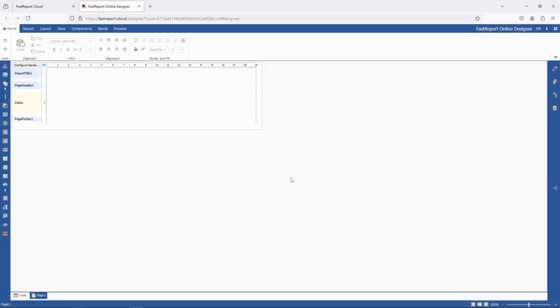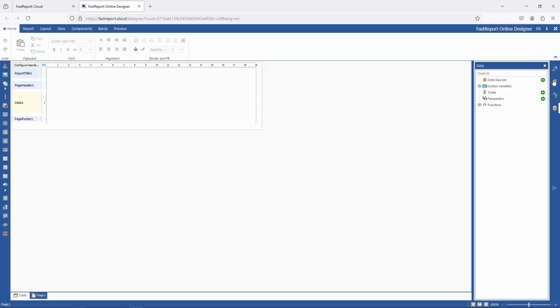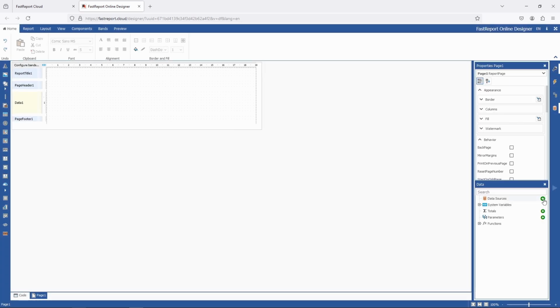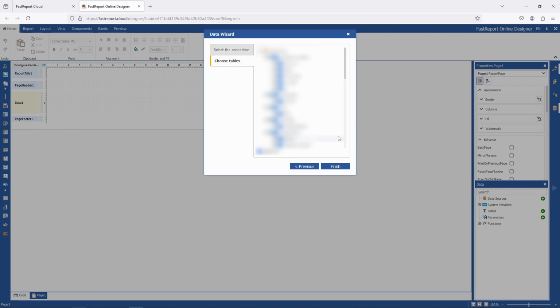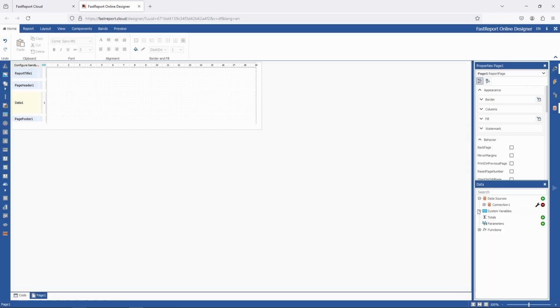Open the Data Sources tab and choose our connection. By the way, you can add a new connection here as well. So, choose Next, and let me choose the precise table I need. The connection is enabled for this report, and let's start actually building it. So, here's our data connection.